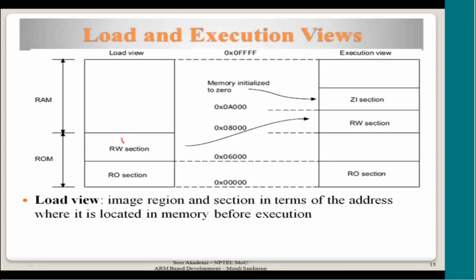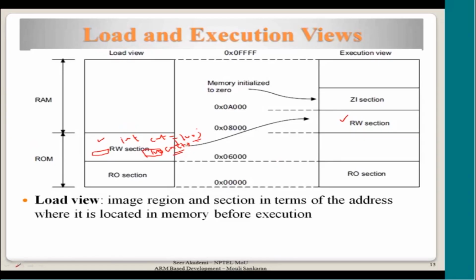So you may declare a global variable int count is equal to 100 to start with. So what about the value 100? It has to be stored here, and then afterwards we will be incrementing the count. So in that case, what happens? It has to be in the read-write area. The variable cannot be residing in the ROM area and then you increment it. You can't do that. But you need to keep it in the ROM area, because this 100 will be lost, because the program will not know whether you initialized it in the original source file with 100 or 1000. It will not know. So it has to be part of the image.